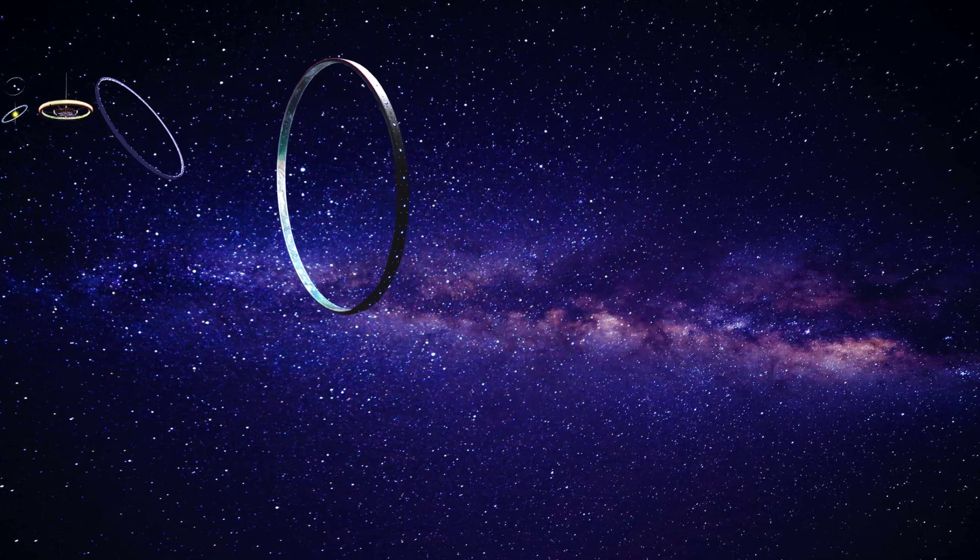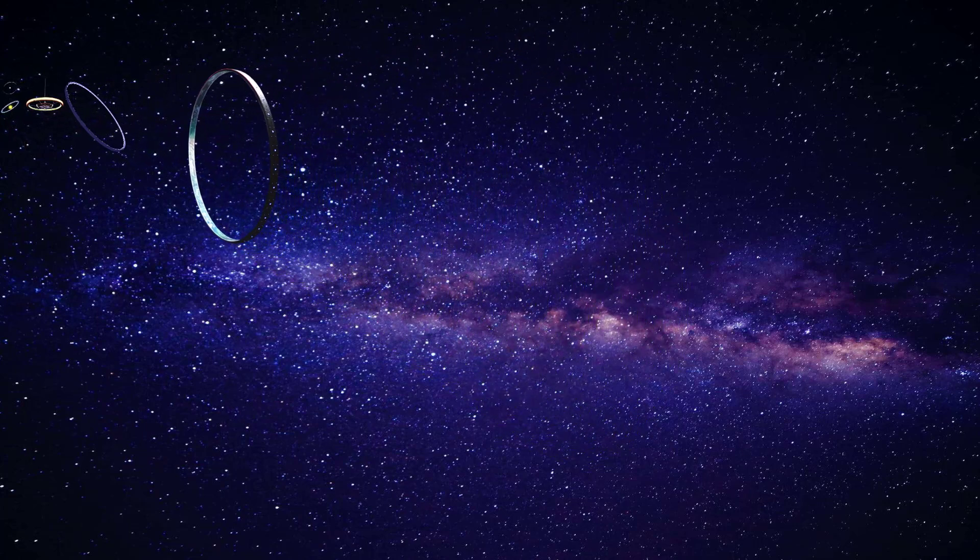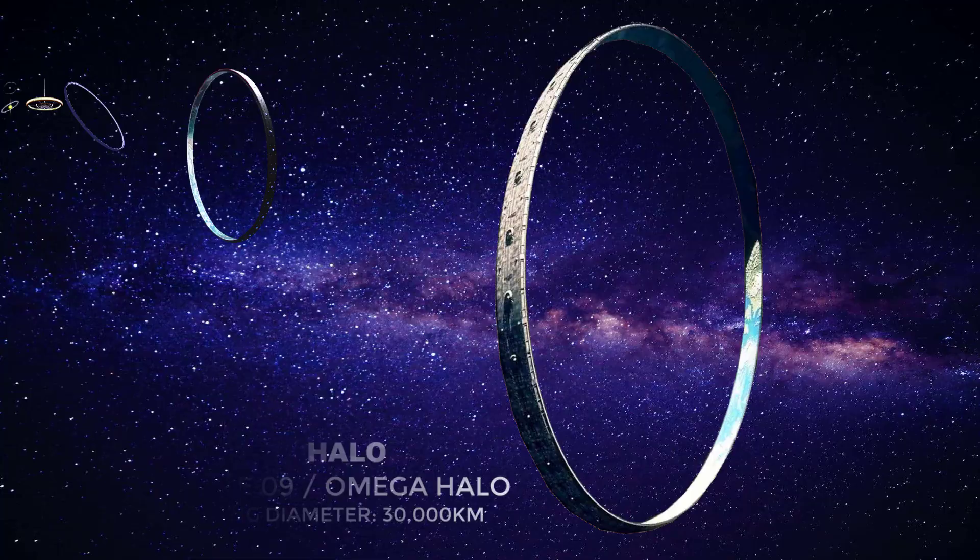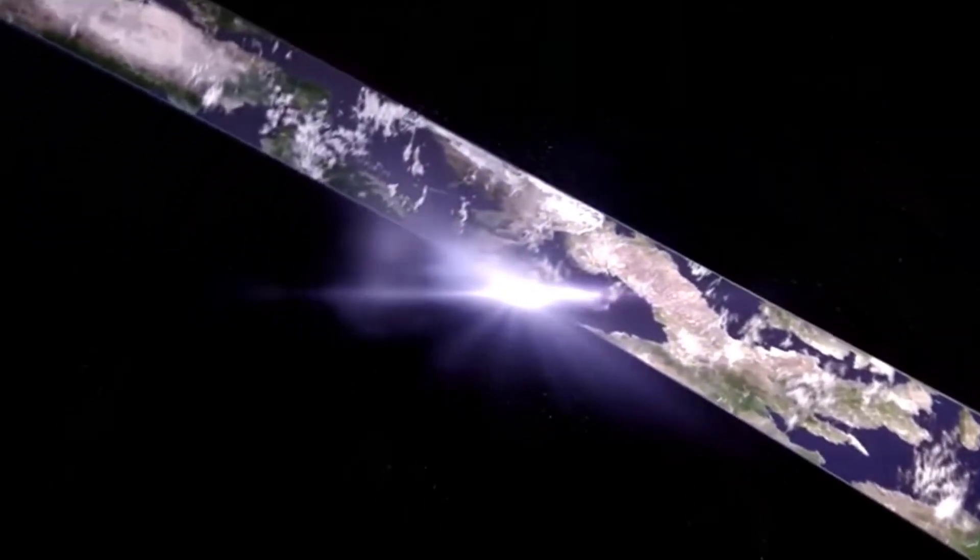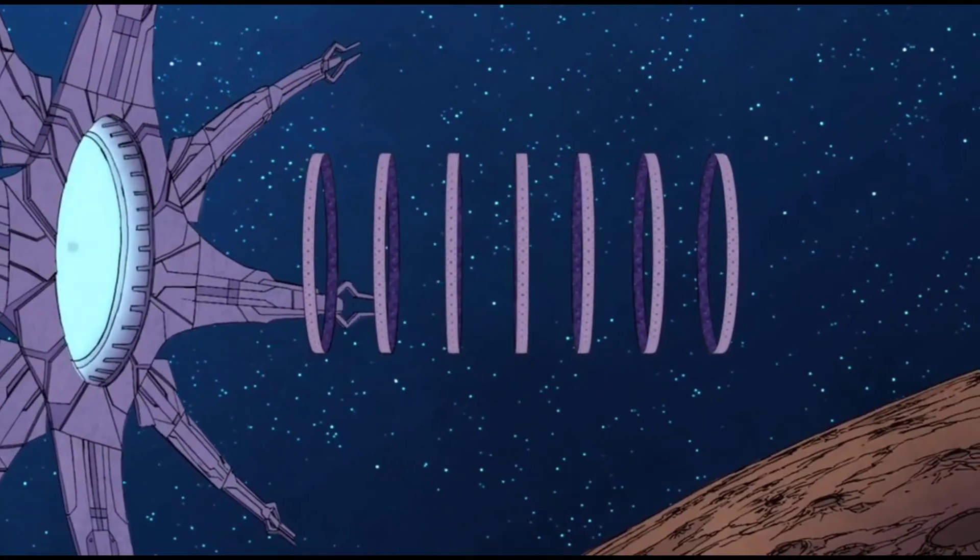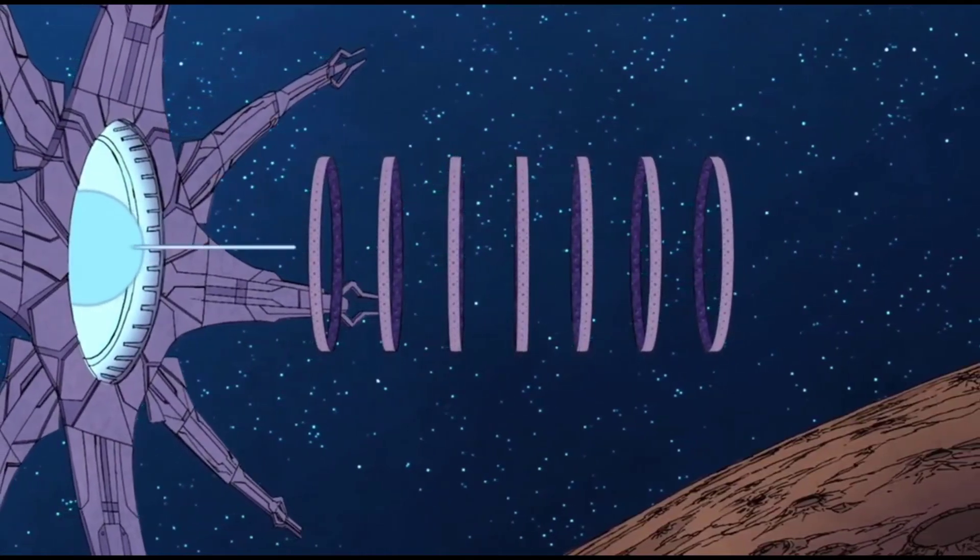And that brings us to one of the original Halos which was far larger in scale than Installation 04. This one is called Gyrate 09 or the Omega Halo, which is an even larger Halo installation with a diameter of approximately 30,000 kilometers, three times that of the previous one. Like Installation 04, it is part of the same deadly array built by the forerunners.